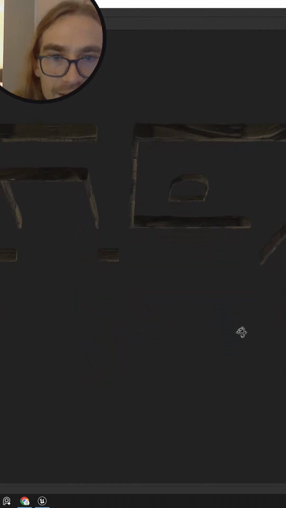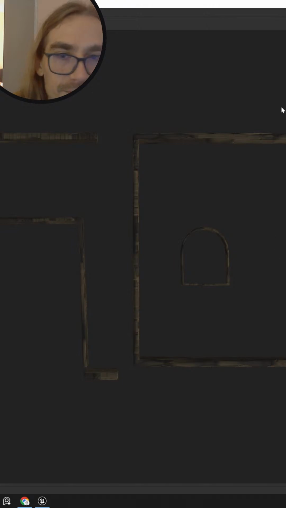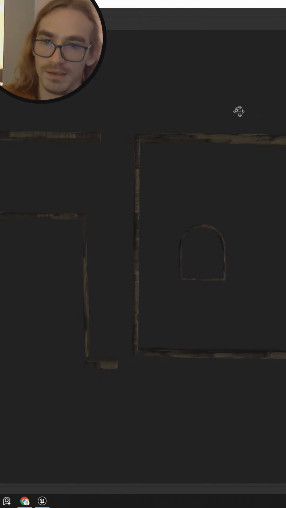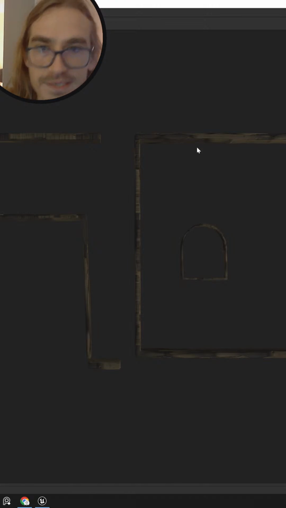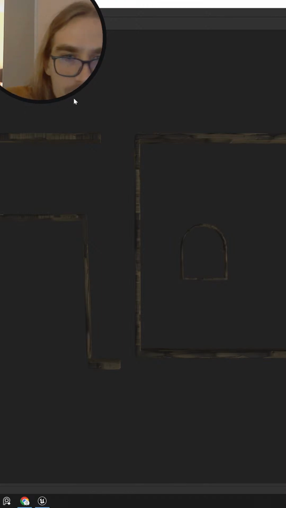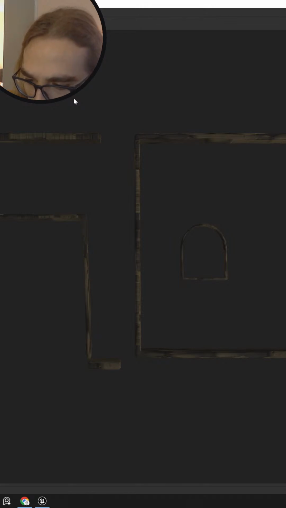And here I have like a bunch of triangles, but let's see if I can go into wireframe. Do I have wireframe here? No, not really. Okay, well, let's see how this texture looks like.